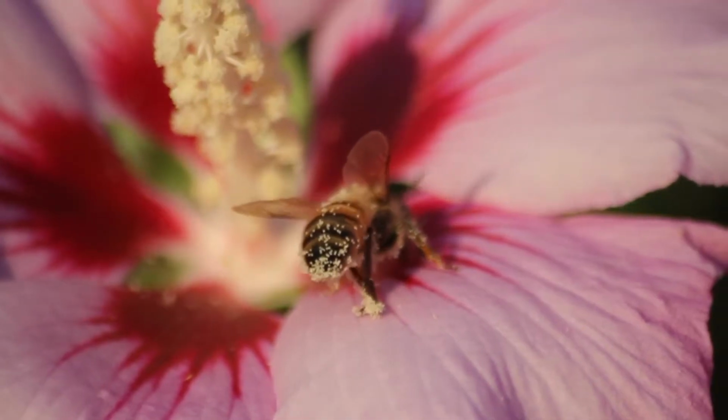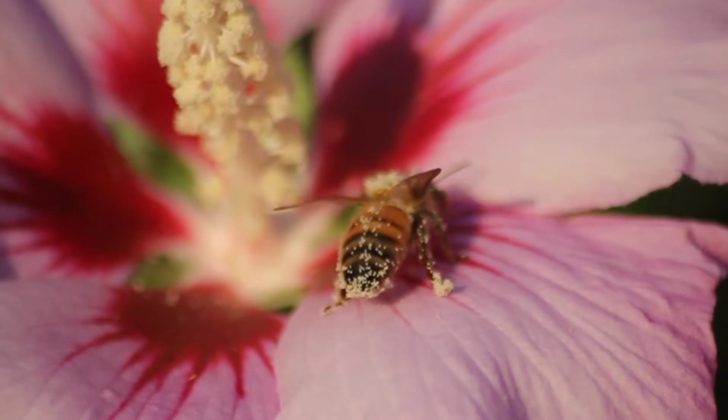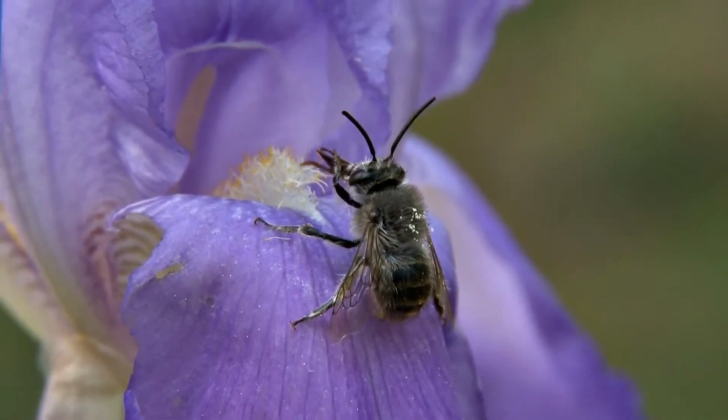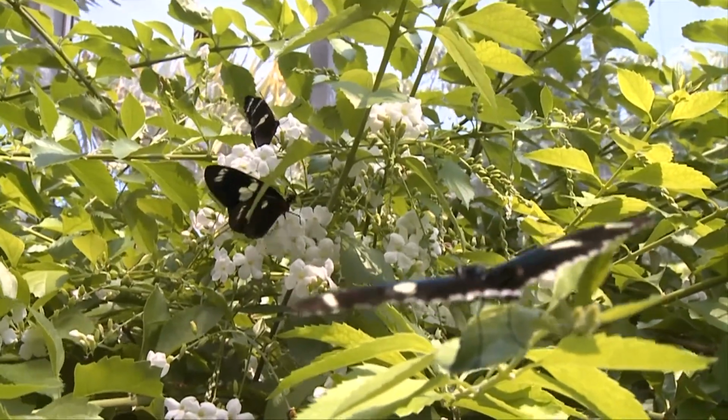In order to pollinate means to transfer pollen from a male to a female part of a plant, and that produces seeds. The most important part to remember is that it produces a new plant. Those seeds grow new plants. So without pollinators in our world, we wouldn't have more plants. Who are pollinators and who does all of this work?